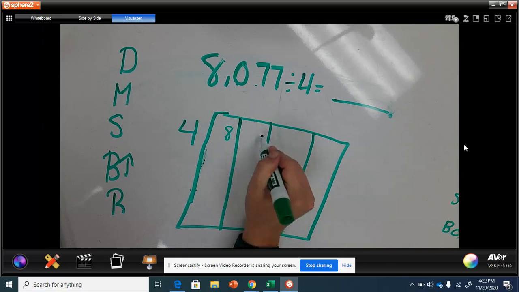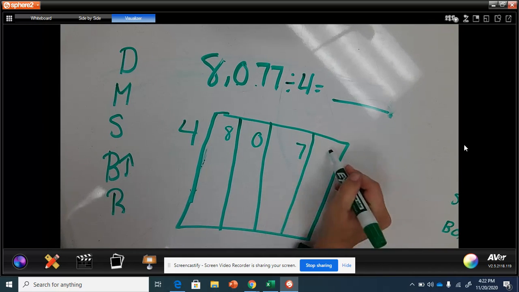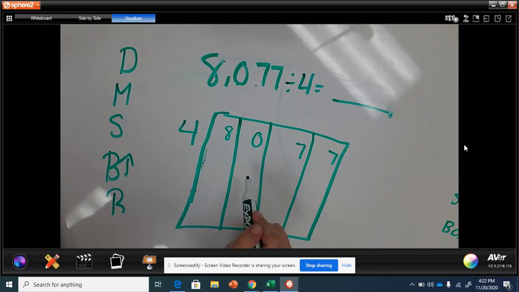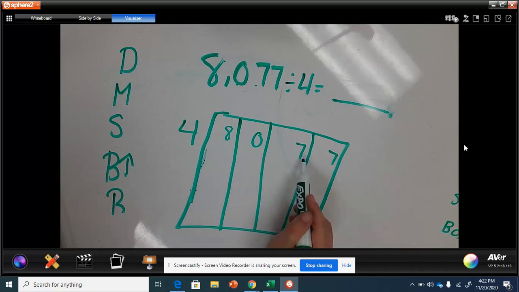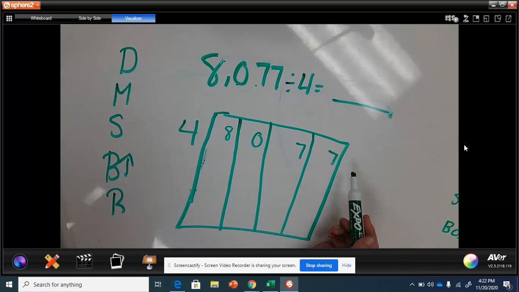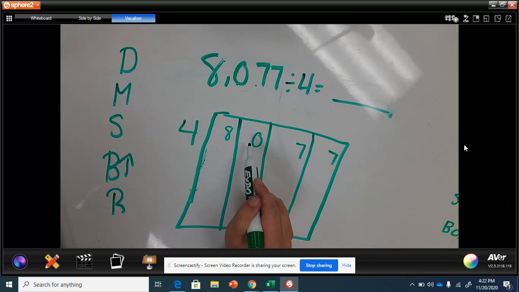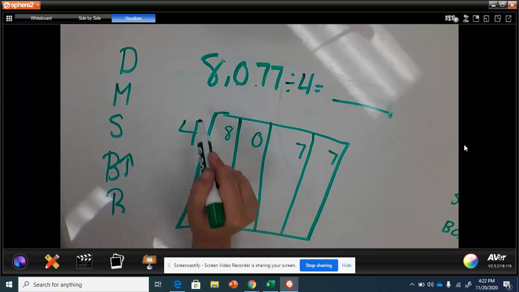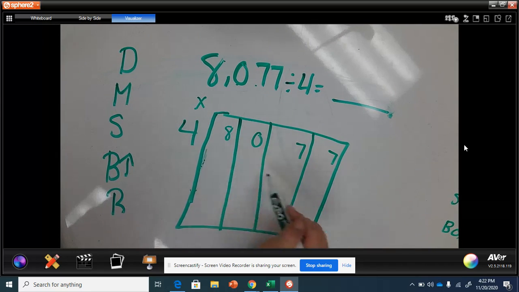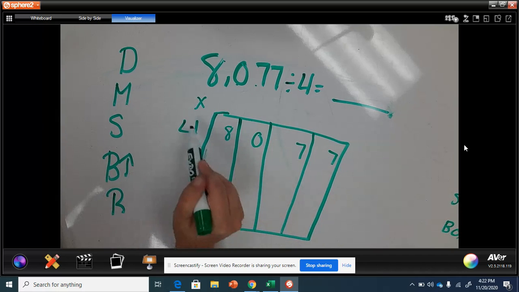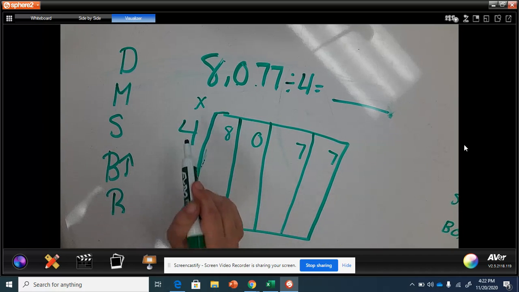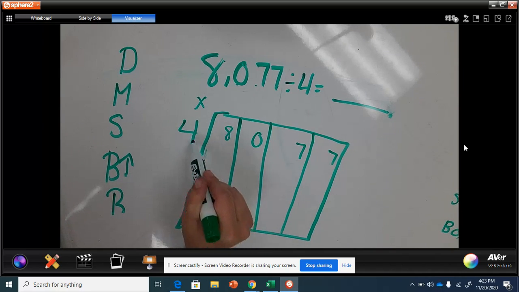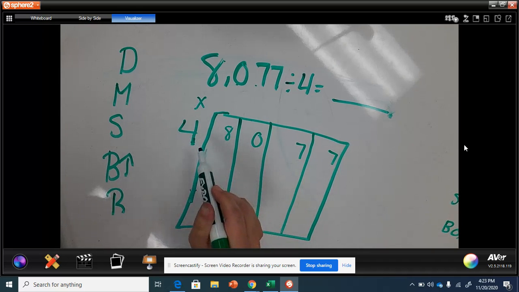So I'm going to put 8,077. And something I've figured out from doing this a while, I'm going to keep my digits kind of close to the right side of it. So when I bring up, I have space for my other ones. So I'm going to start out by dividing. And I'm always going to multiply on the outside, divide on the inside, and I'm always multiplying and dividing by my divisor. So the divisor is always going to be a part of it, except when we subtract.